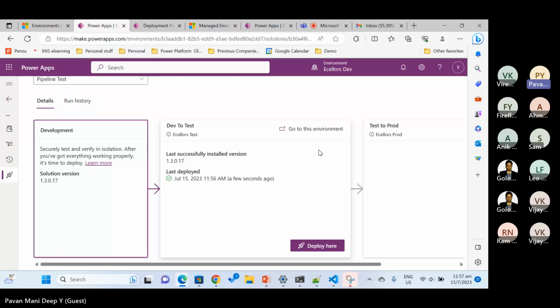And second thing, whether it is applicable to model-driven apps also. Let's say I want to do component migration. For model-driven, I want to move only my plugins, my workflows, my customization. Is it possible? Yes, you can create a solution with whatever components you want to deploy, and only those will be deployed. But that solution should be in your environment.